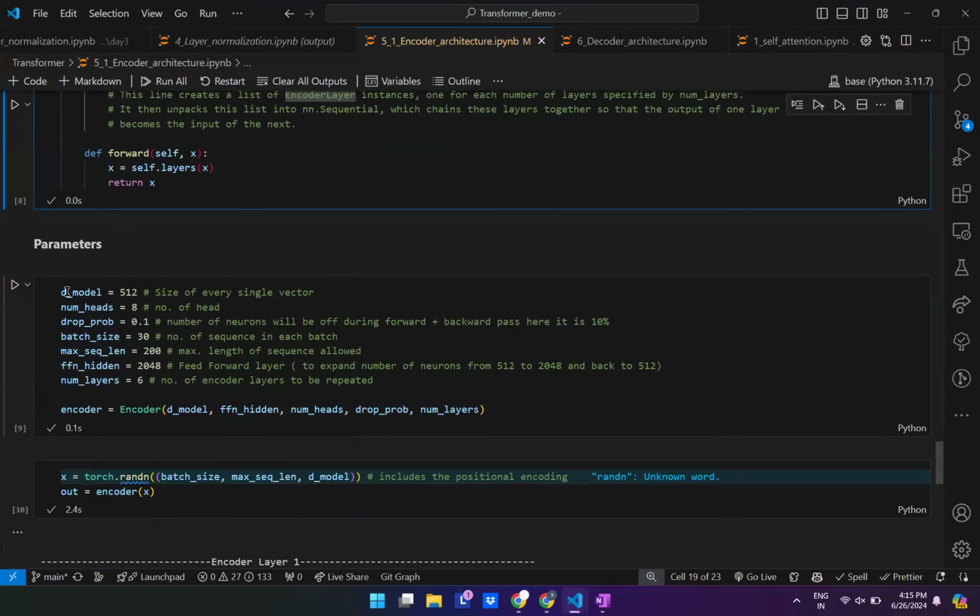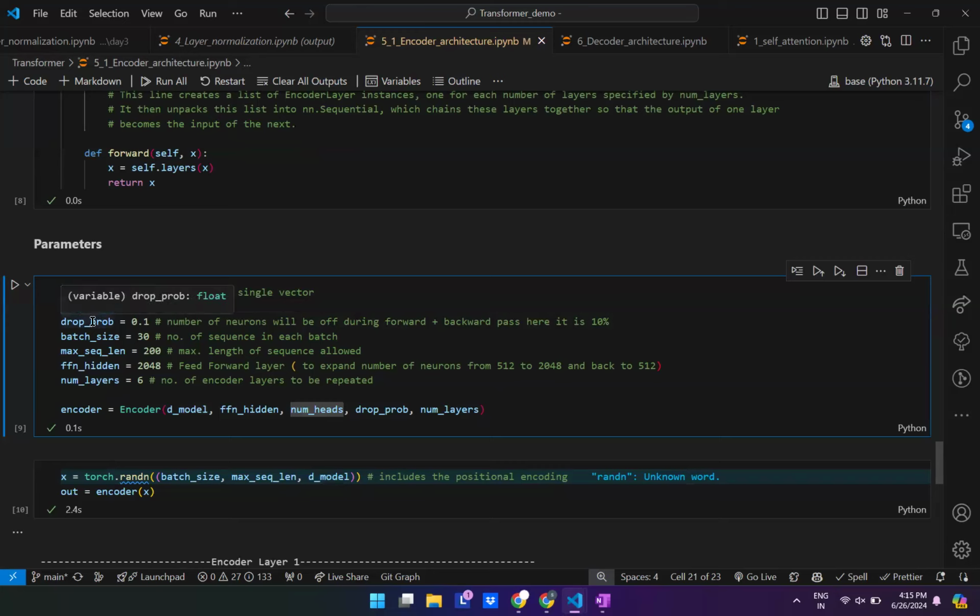These are my parameters. Dimension of the model is 512. Each token will have a vector length 512. Number of heads I have is 8. Dropout probability is 0.1. I mean, 10% of neurons will be dropped out at a time in a single forward pass.